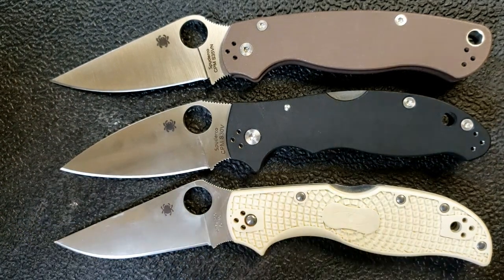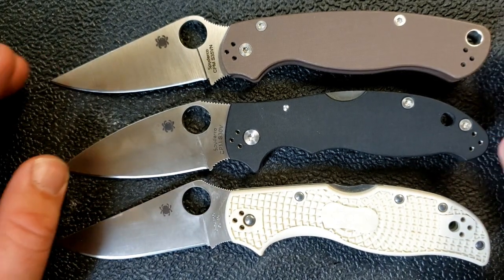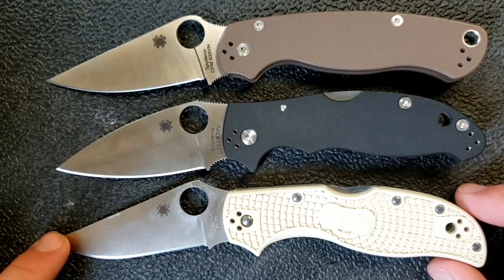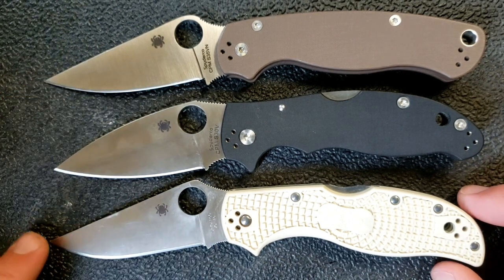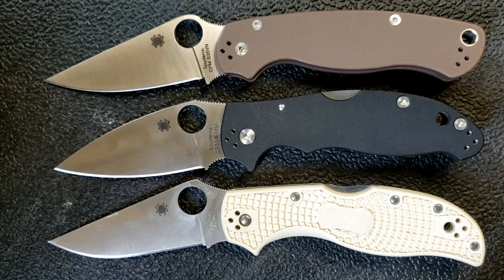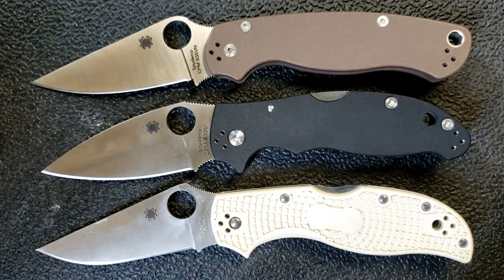And I will say this, guys. This is very, very close to these two. Yes, if they're priced at the same price as the Endura, then you would save some money in comparison to these, and that's probably worth it, because out of all those options, this is the closest to these two. And if it's $40 or $50 or $70 less, that's a very, very compelling option.